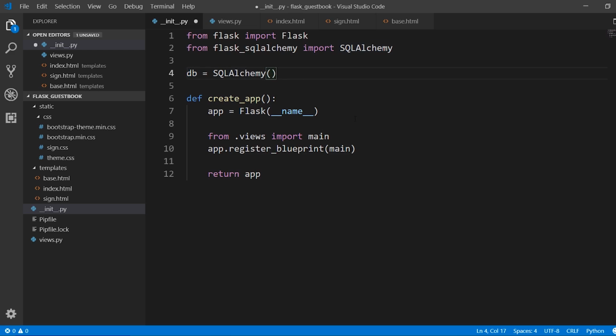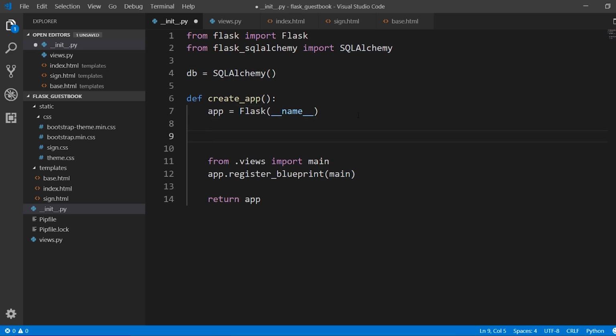And then inside of my create_app, I need to create some configuration for my database. I need to tell SQLAlchemy where my database is. If you have a Postgres database on some server, or a MySQL database, you can reference it here. In our case, for this app, I'm going to use a SQLite database, which is just a file that is going to be in the project directory. To add any configuration to your project, use app.config, and you pass in the name of the configuration value. For SQLAlchemy, that's going to be SQLALCHEMY_DATABASE_URI. And then you pass in the actual URI for the database.